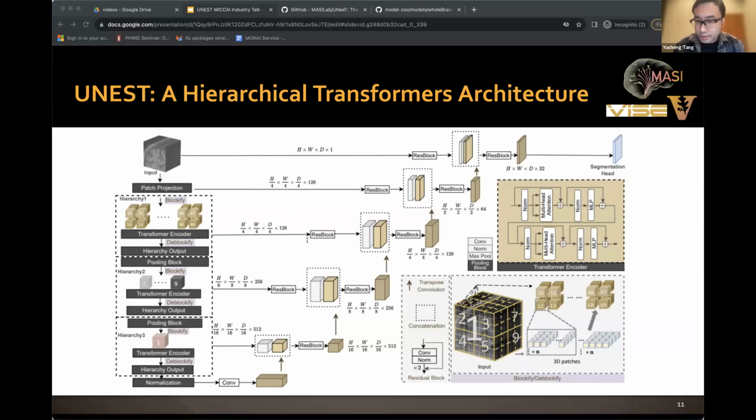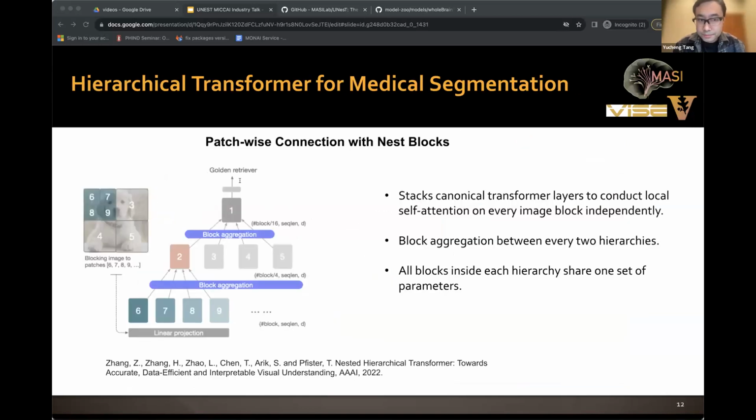And then we have skip connections that bridge into the decoder part, which is our CNN based. I will skip the very detailed part of how the networks are designed. We can discuss offline if anyone is interested in the theory part of the architecture. And for the encoder part, we also employ the spatial nesting operations in the 3D blocks to form a local attention hierarchical design.